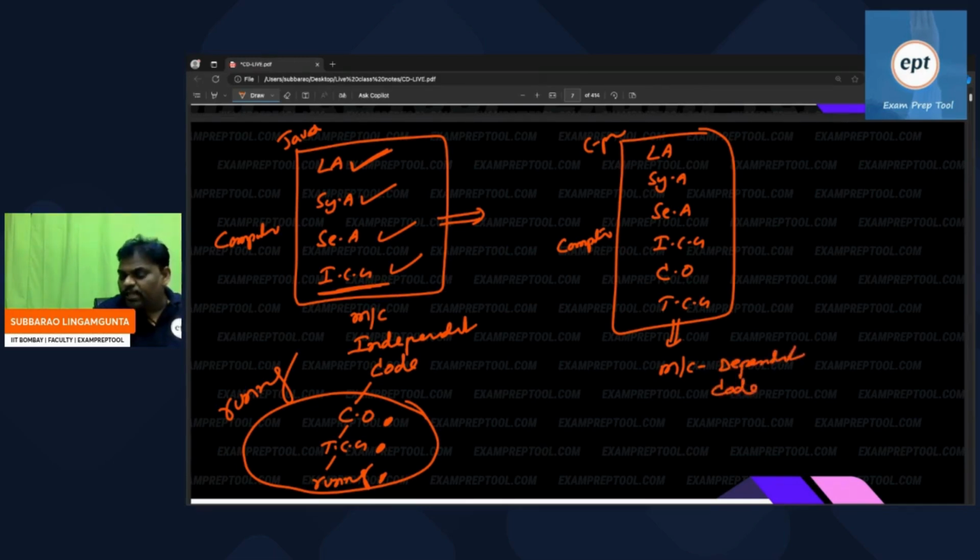The interesting thing is that a C program can run only on the computer where you did the compilation, in the same kind of system, the same kind of processor. You cannot run it on some other system. That is the meaning of machine-dependent code: the instruction set that is produced can be understood only by that system. Other systems may not understand. So you cannot compile a C program on one system and run it on another.